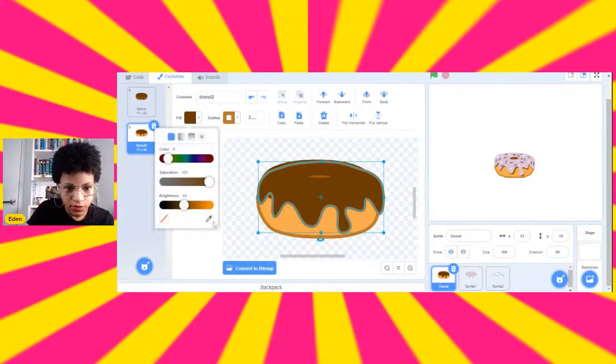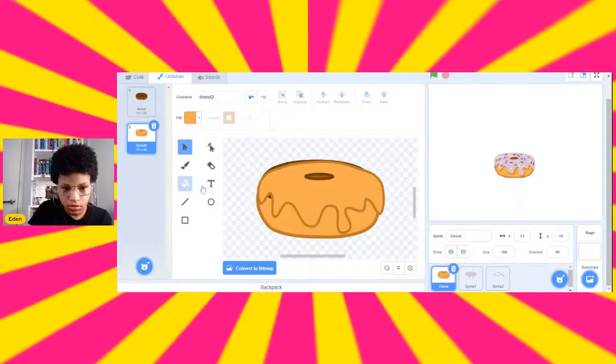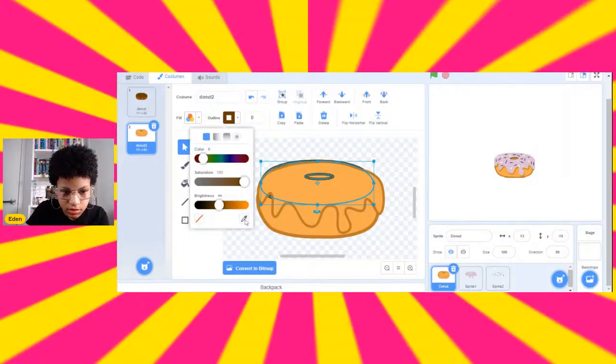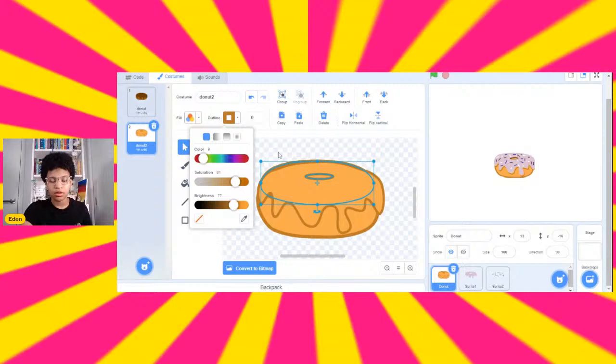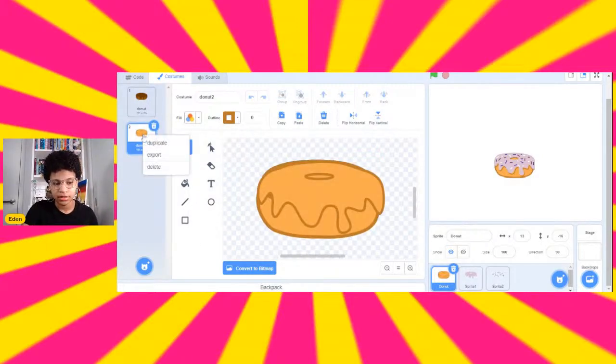And let me change the fill of this to that, and change this color, and these outlines need to be the same as this. So basically all you have to do is just change the color slightly to match what you want it to look like.